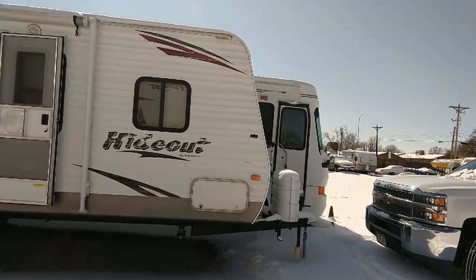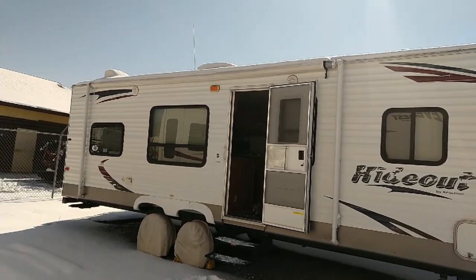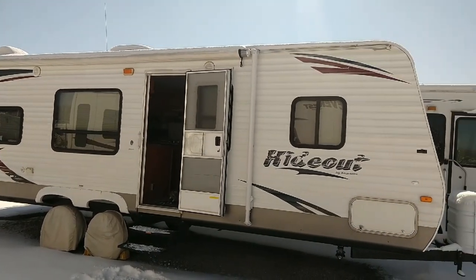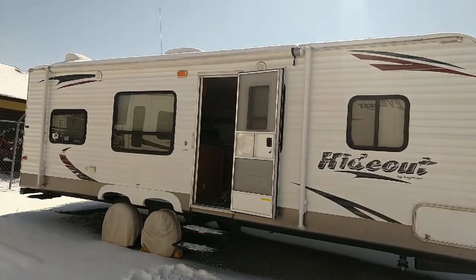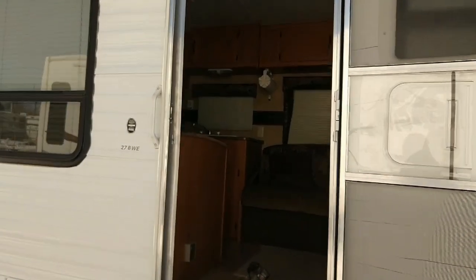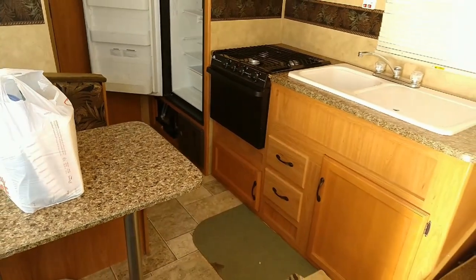The third con is your camper is out of sight and out of mind. For us, we've been saying for the last three months that we need to get out here and put our camper cover on — and as you can see, it is not on the camper. If this was stored at our house, we'd have done it within a week. When you don't see it every day, you're not really thinking about it, and a lot of maintenance things can go by the wayside. You also need to check on it regularly during wintertime — we've had problems with mice getting into one of our older campers and ruining it. When it's out of sight, you don't check for rodents either.